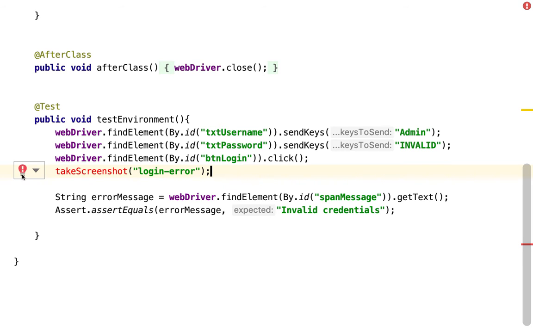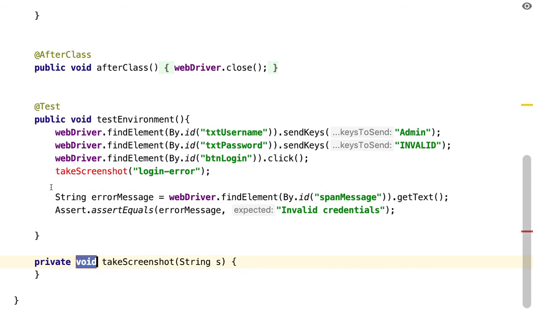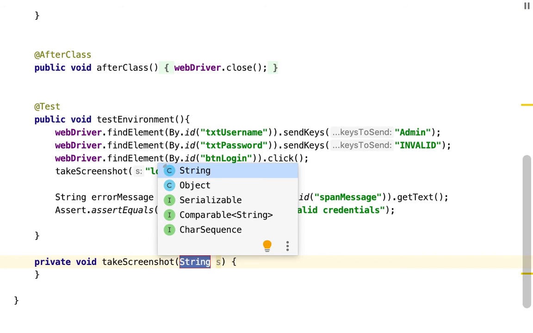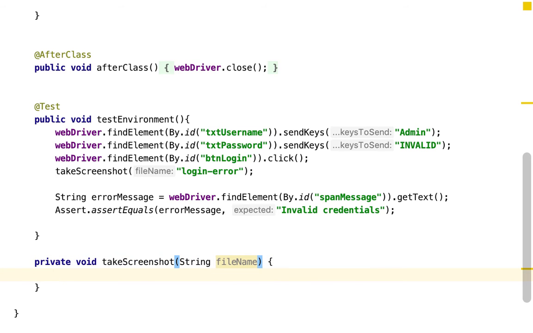Click this red button and drop down create method and press tab. Since I'm not returning anything, I can press tab. It will move into the data type, and then press tab again and give the appropriate name, say fileName.